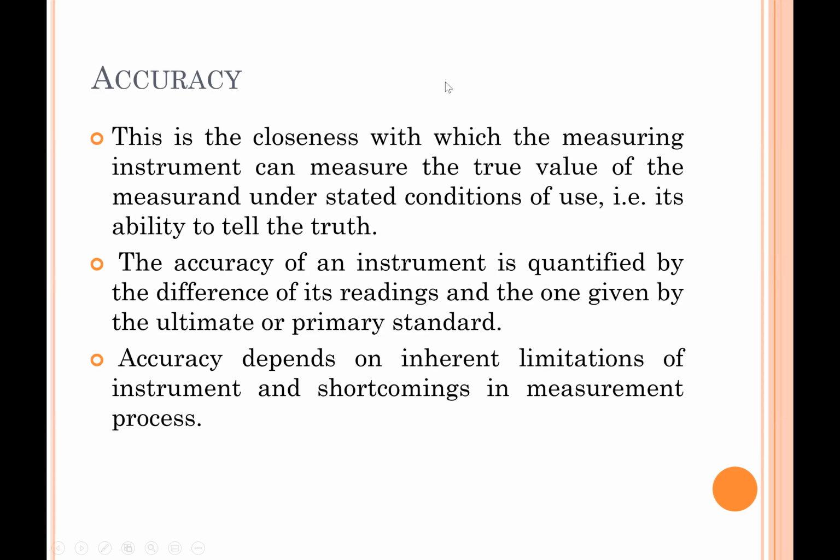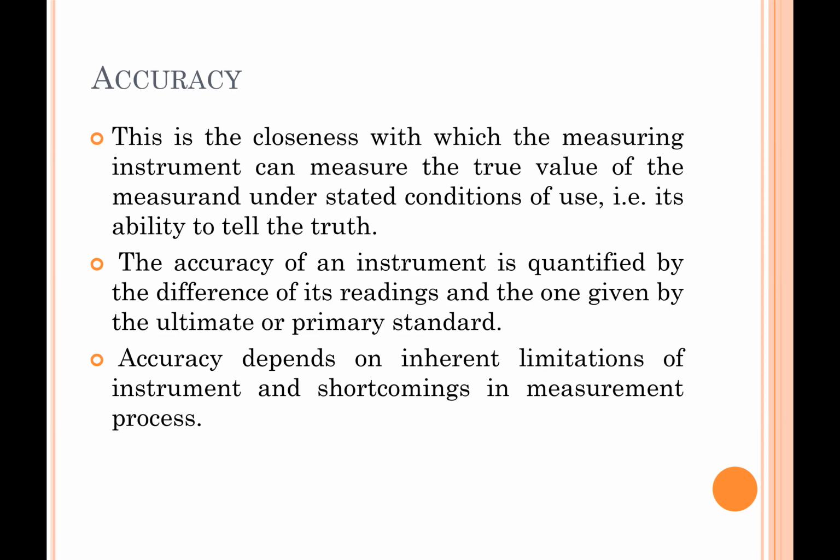So the first one we are going to talk about is accuracy. Again, very common, very popular. We keep hearing accuracy off and on all the time. What does it mean? Accuracy means the closeness with which the measuring instrument can measure the true value of the measurement under stated conditions of use, that is its ability to tell the truth.